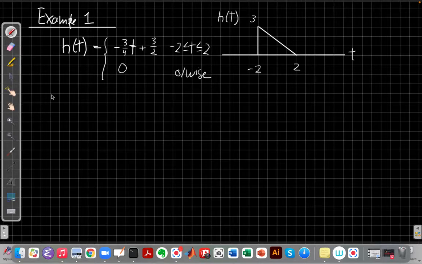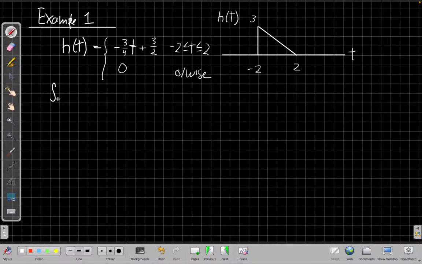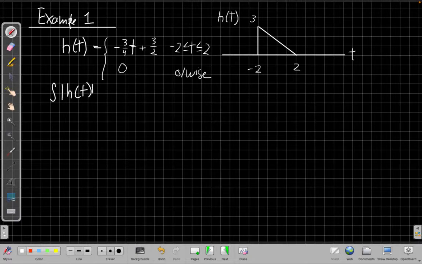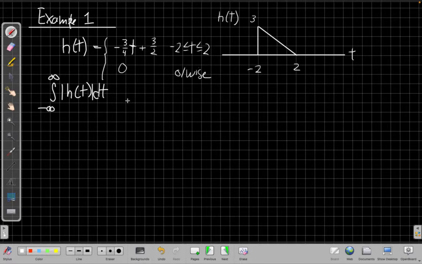So if we're going to check the stability of this, we need to look at the integral of the absolute value of H of T dT from minus infinity to plus infinity. We can look at this and say, in this example, I don't have to worry about the absolute value because this H of T is always real and positive anyways. So I can just plug in for H of T. The other thing I'm going to do to simplify the integral, taking things very step by step here, is to say I really have three different regions for this integral.